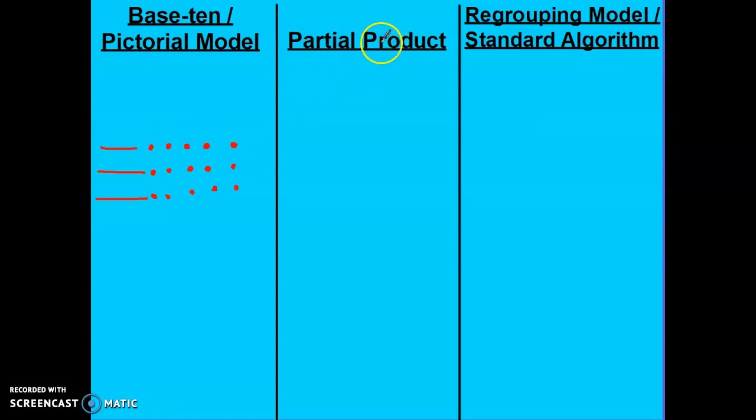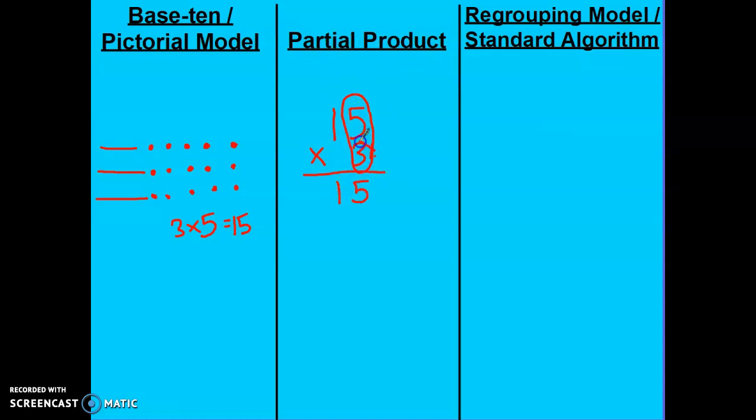Now we can look at partial products. So I usually have students write the 2 digit number on top and the 1 digit number at the bottom. This nosy neighbor 3 likes to go into everyone's business. Nosy neighbor goes to the ones place, 5 times 3. Let me look at my ones place. I have 3 groups of 5. So 3 times 5 equals 15. Let me put 15 here first. I have part of my product.